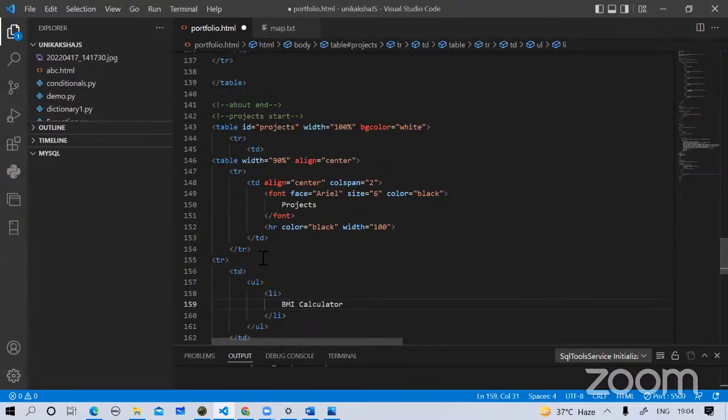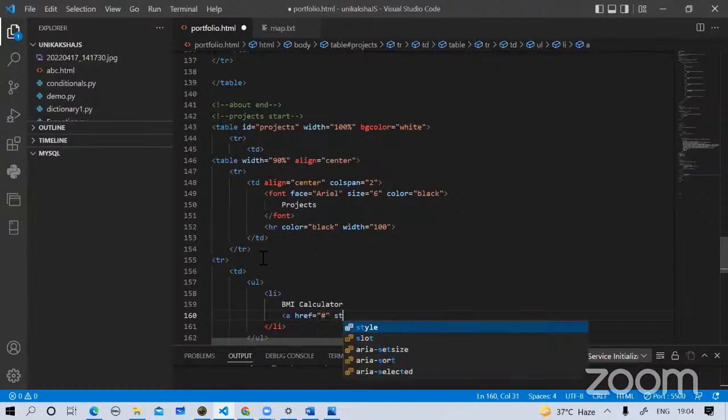Anchor tag. Yes, perfect. You can write an anchor tag over here simply. Wherever you've put this, you pass the path over here inside. Right now I'm not giving a path, I'm just leaving it empty.